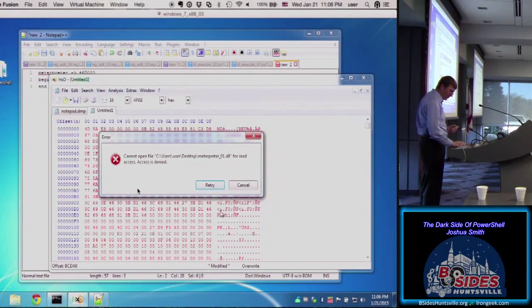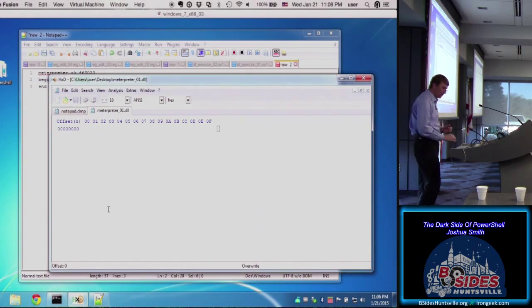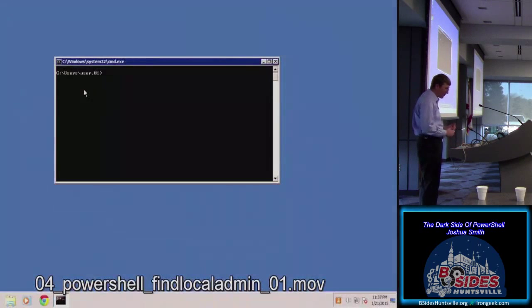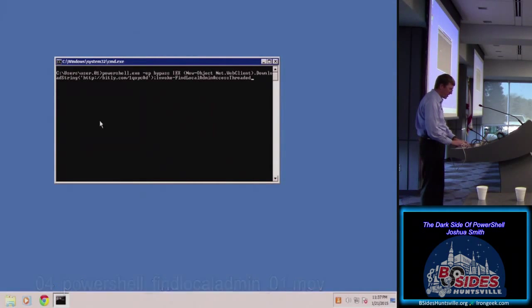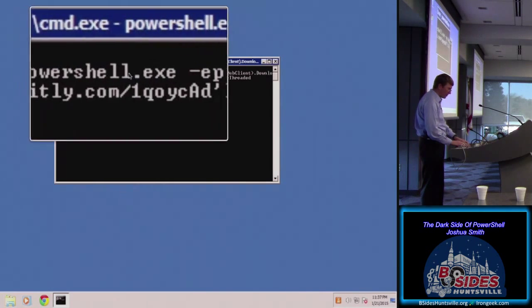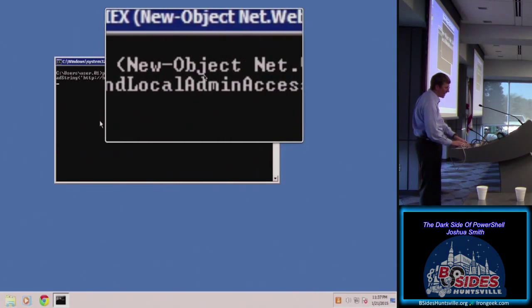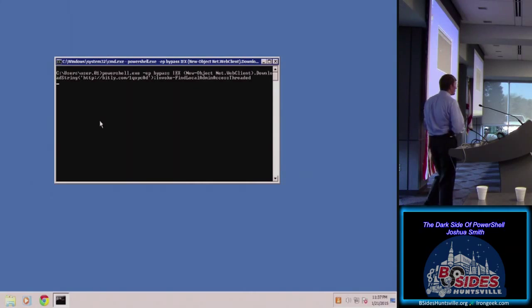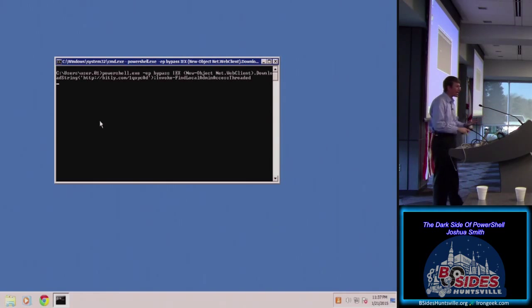So our next example I'm going to use is through a tool set here. All right, so the next little bit I'm going to show you is a PowerShell command. You'll see I run PowerShell here, and then I'm going to call something called Invoke-FindLocalAdminAccess, okay? And this is from a tool set in PowerShell called PowerUp. There's a lot of great tool sets, PowerSploit, PowerUp, PowerView, PowerCat. I mean, there's a PowerShell script for pretty much everything.